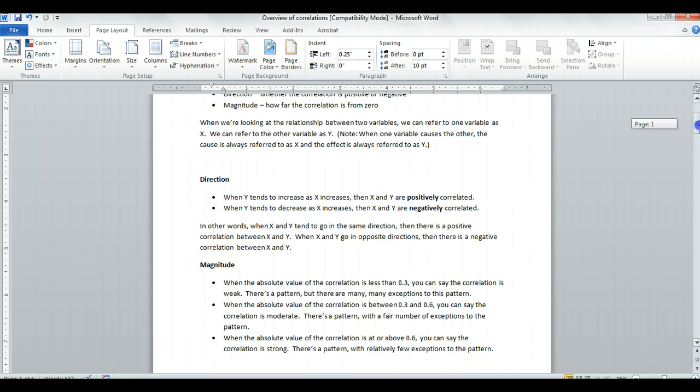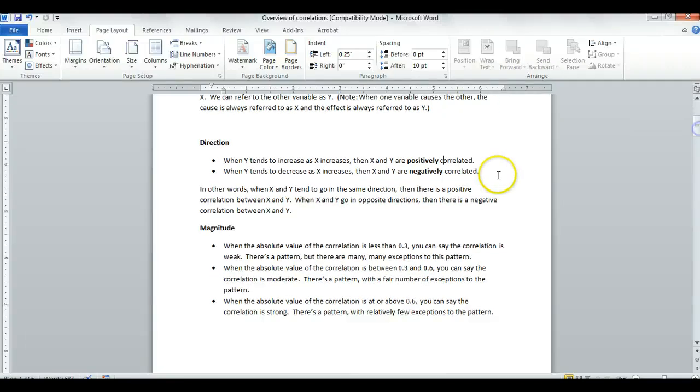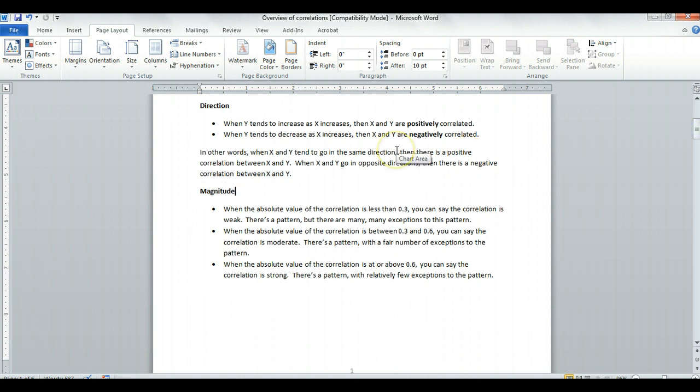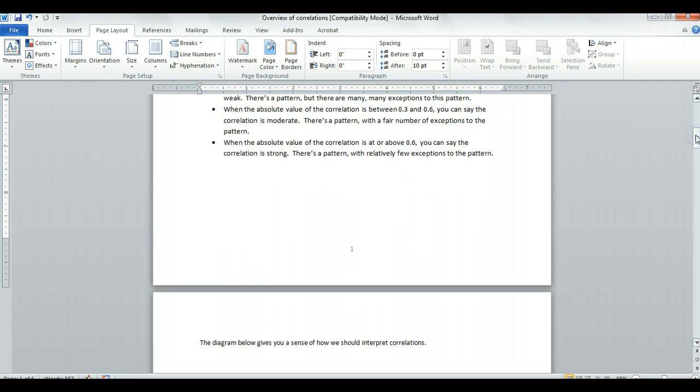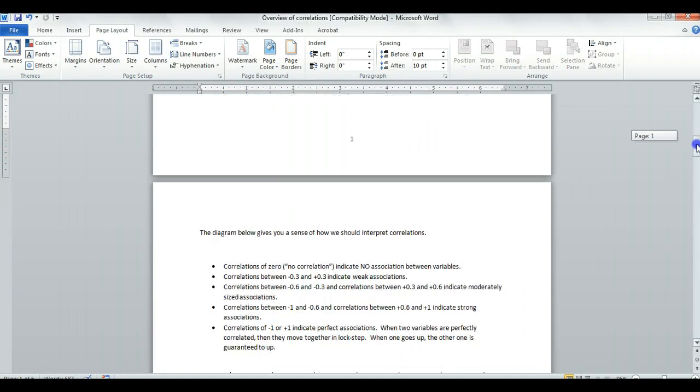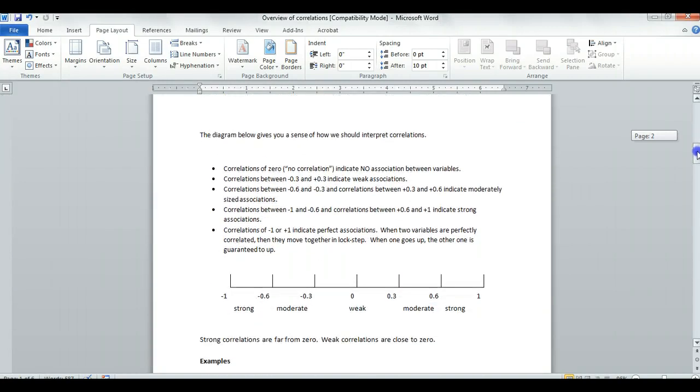In many cases, people have made that their mantra because it's so important. Many times people see correlation, they assume that means that one variable is causing the other, but it might not be the case. Now let's think about magnitude and what that means. Well, this has to do with the absolute value of the correlation. And the absolute value of a number is simply the distance of that number from 0. So if there's a negative sign, we just lop that off to look at the absolute value.